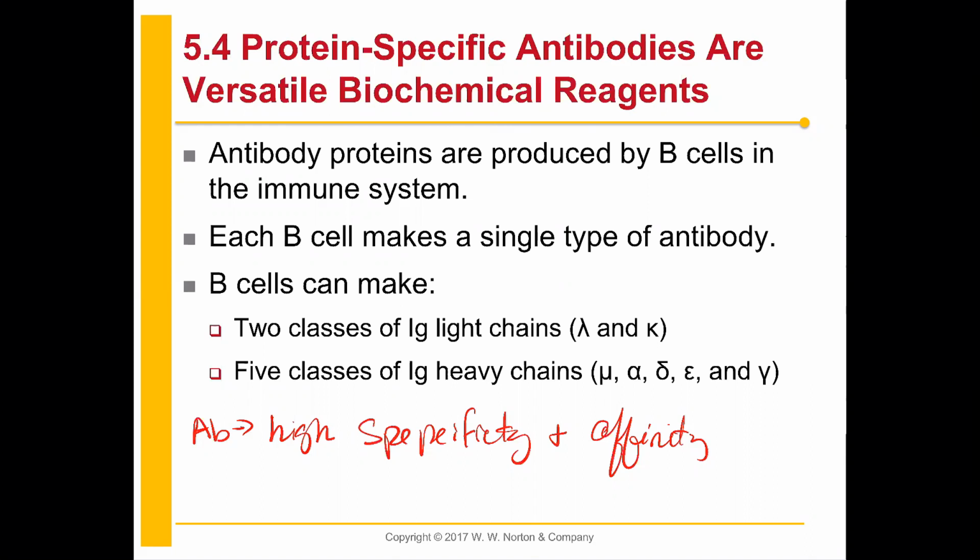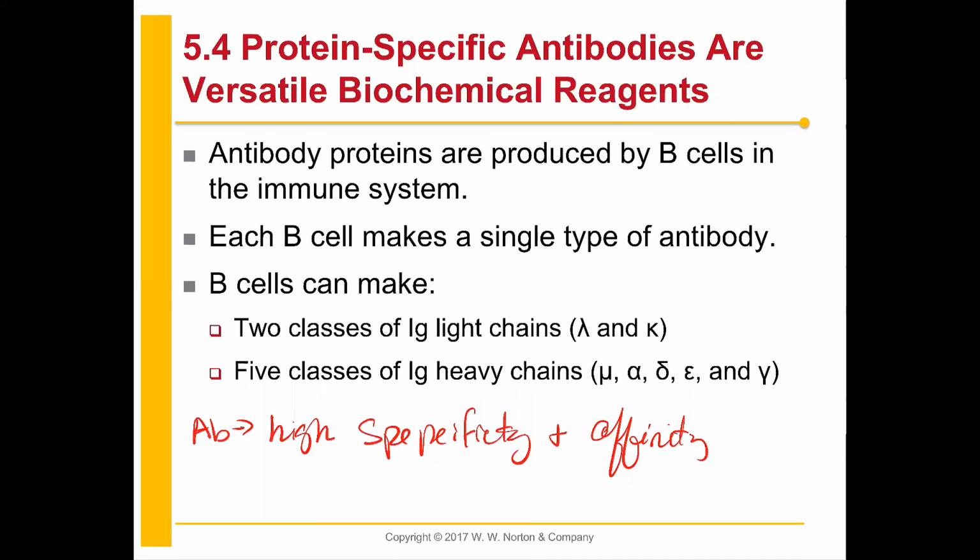So before we discuss how we use antibodies as a biochemical tool, we're going to talk about the relationship between antibody structure and antibody function. Okay, so we'll understand how antibodies work and then how we use them. So antibodies, if you've taken some biology, you know they are produced by B cells in our immune system, right? And each B cell makes only one single type of antibody. And B cells are producing antibodies that recognize only foreign particles. So any B cell that makes an antibody that recognizes our own proteins, or self, those are killed, they're eliminated.